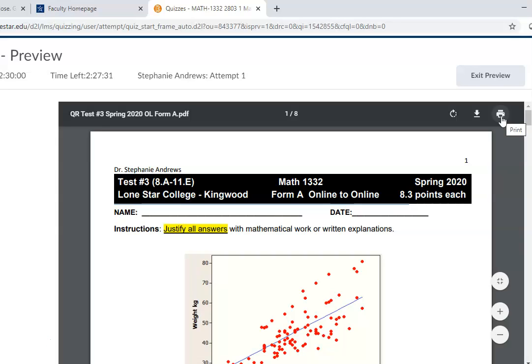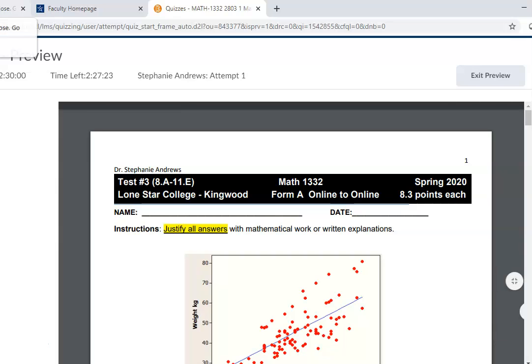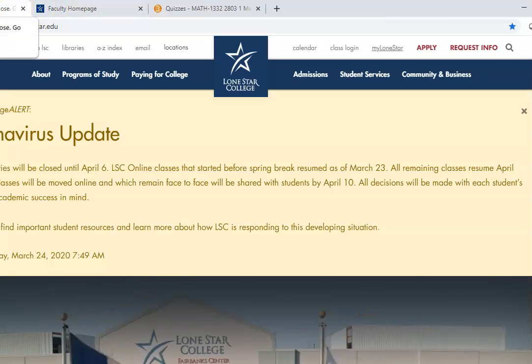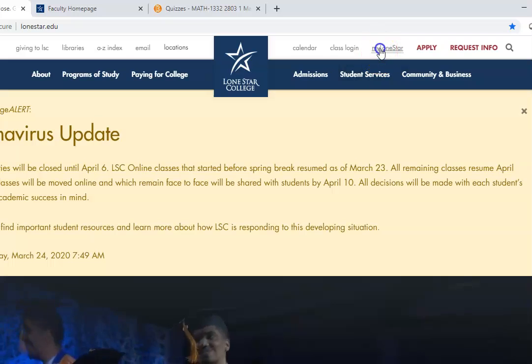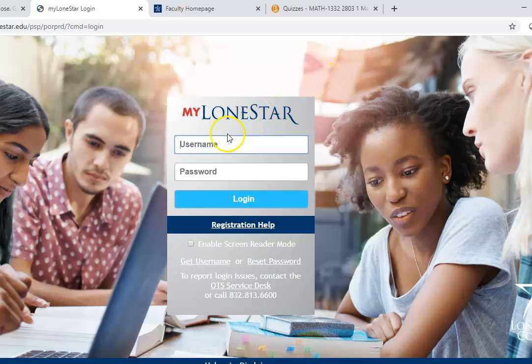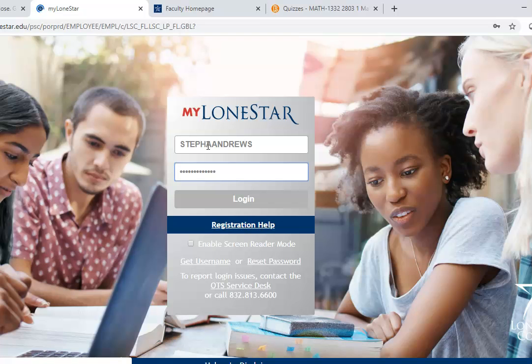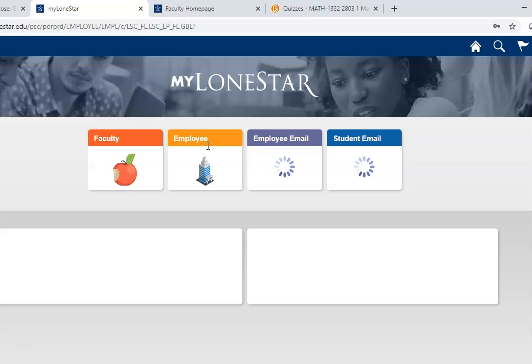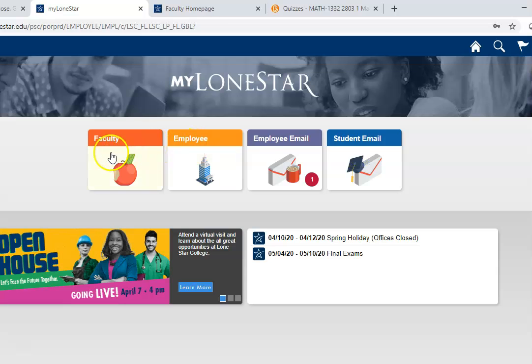No matter how you decide to do this, ding, 2 hours are up about, and you're ready to turn in your test. So what I like to do is to go back even over here on Lone Star College and go ahead and go back into D2L. I don't want to do anything to risk closing that window. And when I go back in, the directions say, after you complete the test, you're going to need to upload it. So I'm going to go back in over here into D2L.